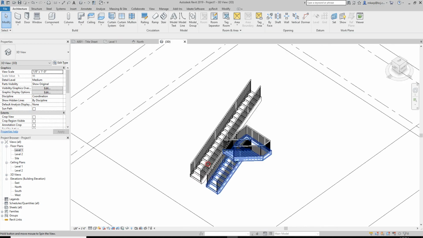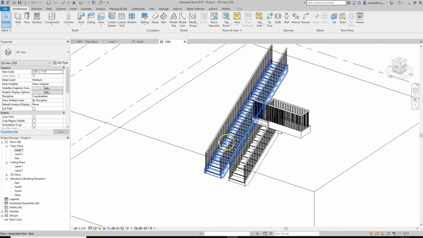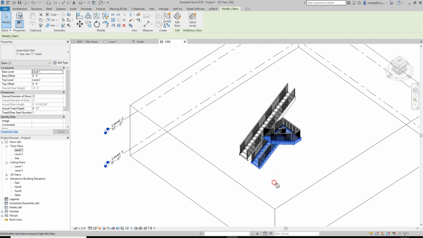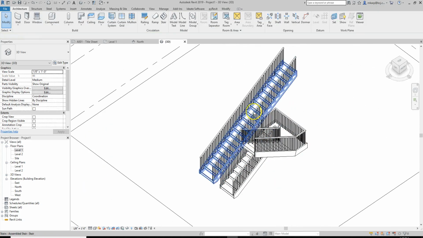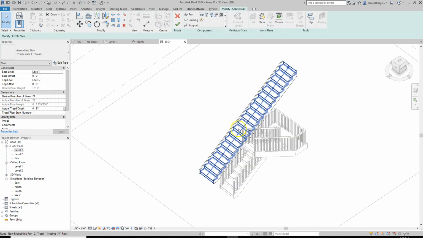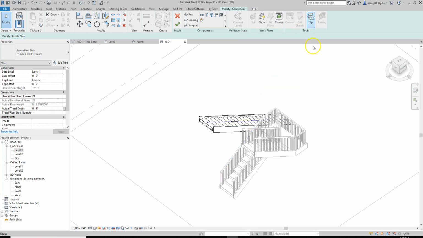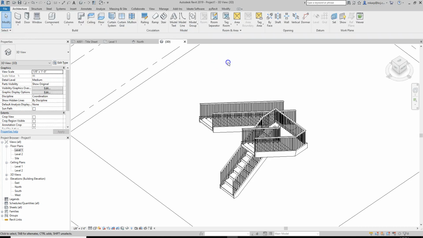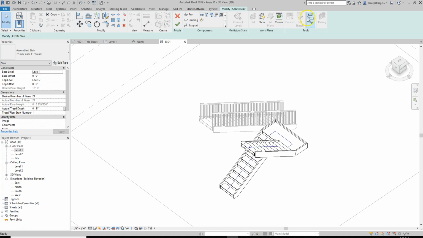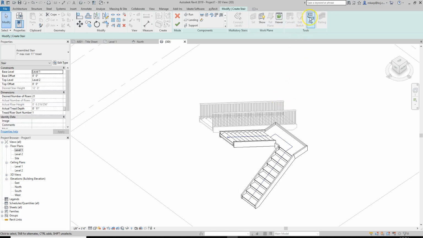You also might find sometimes when you draw the stair, it draws it backwards from where you actually wanted it. As with most things in Revit, after you've drawn it, you can click on it and say you want to edit it. So, edit stairs. If this is drawn reverse of what we actually want, I can just click flip stairs, and it flips it around. We could do the same thing with this one. Edit and flip. And it has reversed.